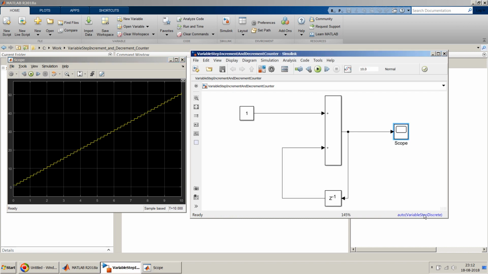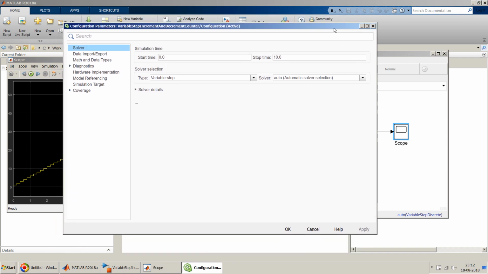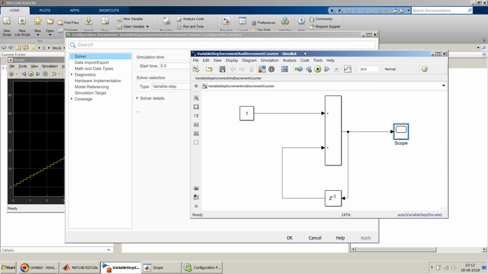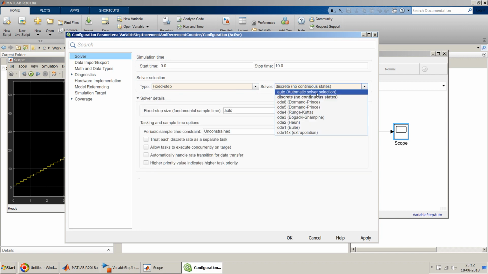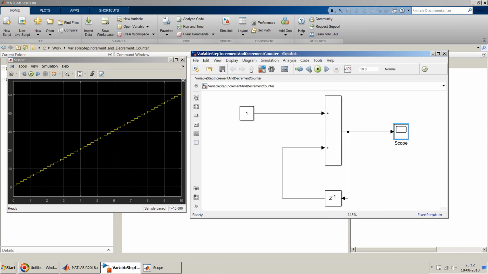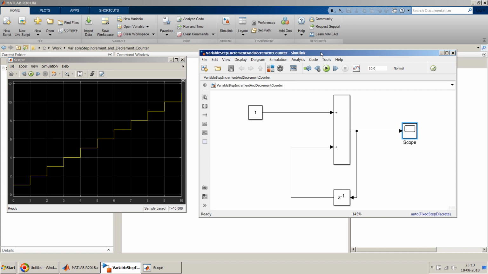But what I will do is change the step size of this counter, as I have done in my previous videos as well, so that the step size matches my clock time or the simulation time. So I'll change it to fixed step, and I'll change the discrete to none. But it doesn't matter, you can just keep it as is also. And I'll change the step size to 1 over here. So again I play it, and this time, if you see, for each second there is one step, because I changed the step size of my Simulink model accordingly. So for 10 seconds it increases 10 times.